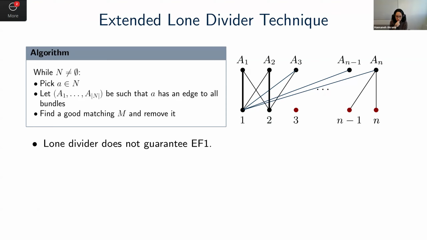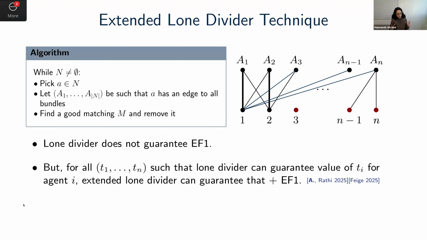Now remember, we wanted to prove EF1 together with epistemic EFX. But what we know for sure is that this lone divider does not guarantee EF1, because it has this kind of myopic behavior that the agents that are removed in earlier rounds are completely removed from consideration, and they don't have anything to say about the bundles that are formed later. Maybe they strongly envy them, maybe they value those bundles a lot, such that even EF1 would not be guaranteed.